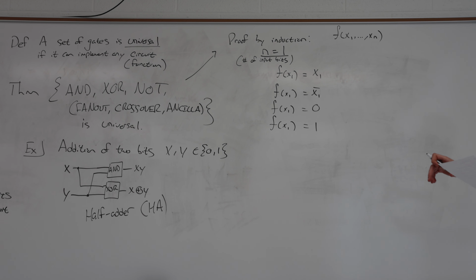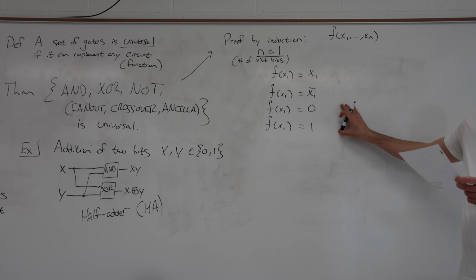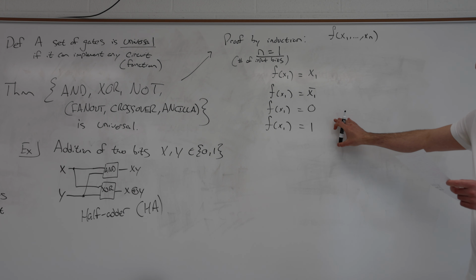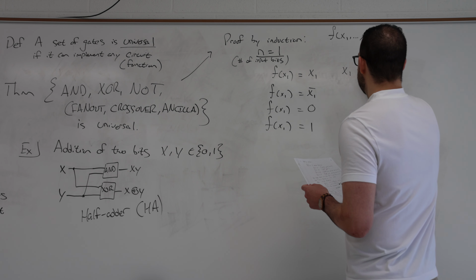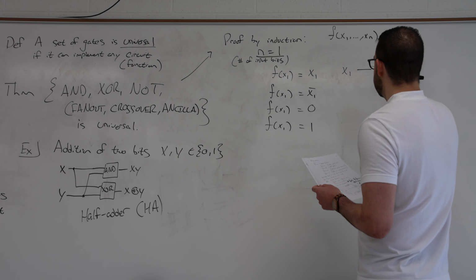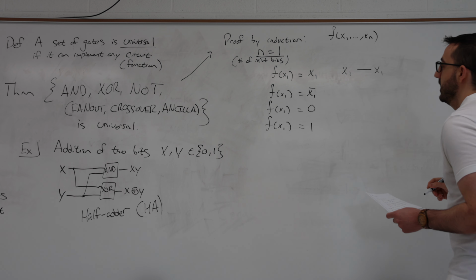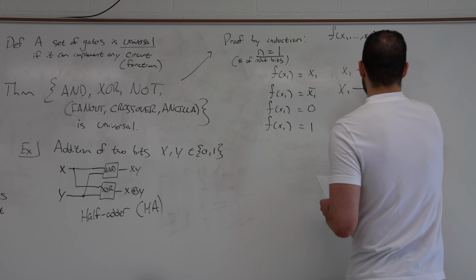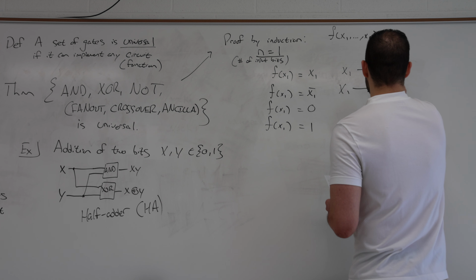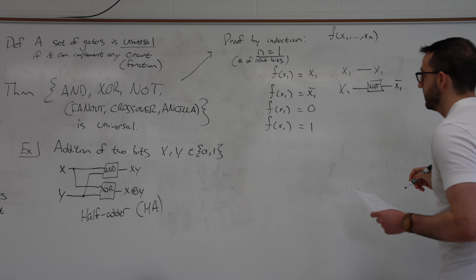All right, how did we do with these examples? I'll do the easy ones, and then I'll ask you about the slightly less obvious ones. So if I want to do a circuit for x1, well, it's just the identity circuit. If I want to do not x1, well, that's just not. Let me write it as not. And so I'll have x1 bar.